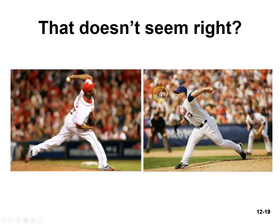I think that will help you. Now look at these guys. That doesn't seem right. Look at this. That's not the anatomical position. I mean, he's in 90, here's 90, and just looking at this gives me the heebie-jeebies. So no wonder these guys have shoulder problems. But in order to produce force, this is what they're producing out of their shoulder. So eventually they're going to have issues later on. They've overstretched their ligaments, and these guys have elbow, shoulder issues, you name it.